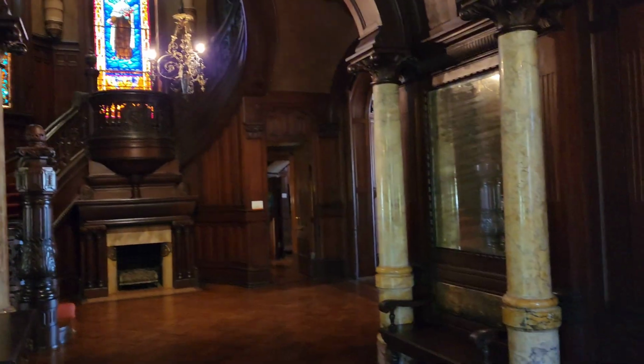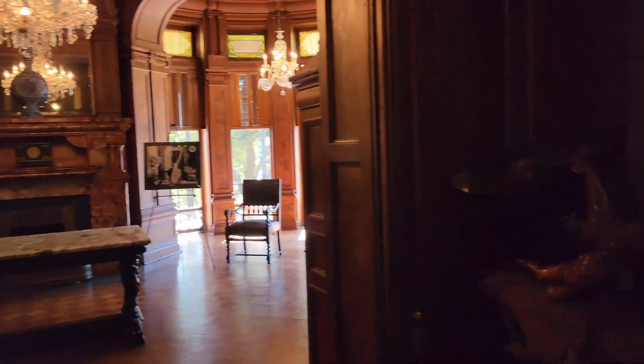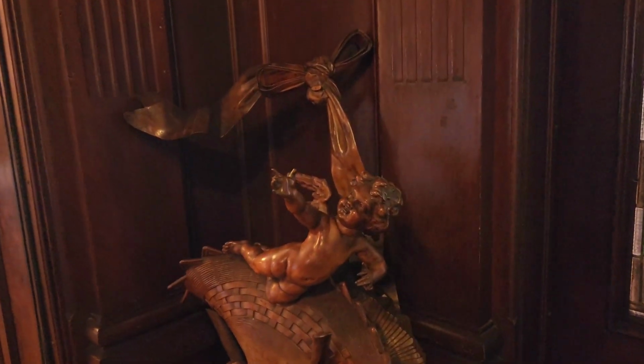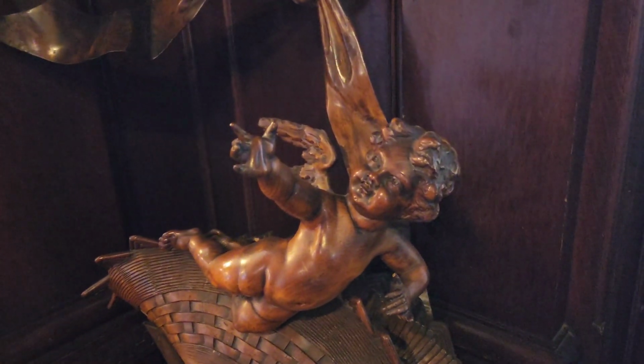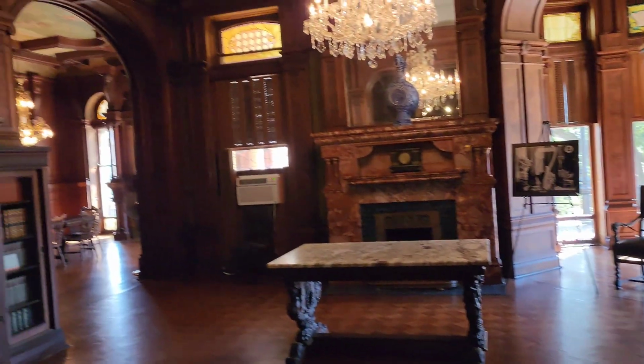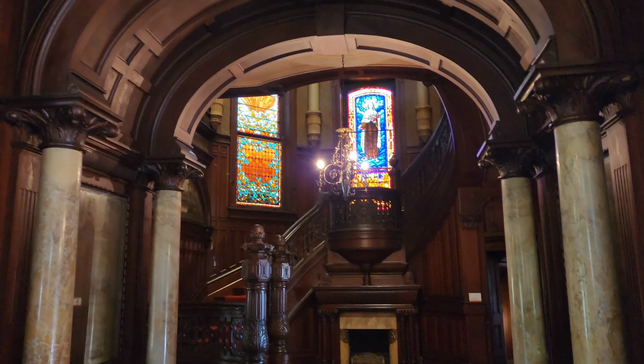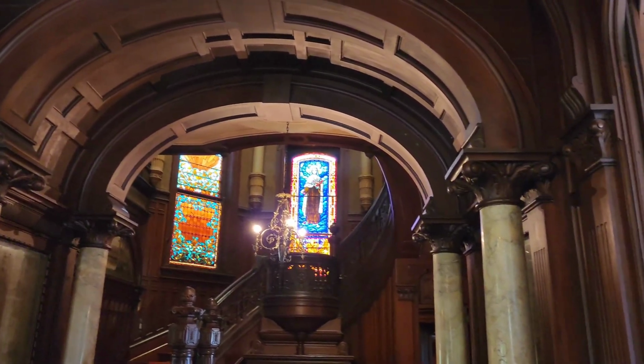Y'all, okay, so when you come in, I know the lighting's bad in here, but they give you one of these. They have numbers scattered throughout that kind of tell you the history of the house. You press the number and it'll do like a little audio tour for you. So just admiring the entryway in here, I was listening to this little thing and it was talking about how this was originally the Gresham house. Now it's known as the Bishop's Palace, but it was just touching on looking around and taking in all of the hand-carved woodwork in here.